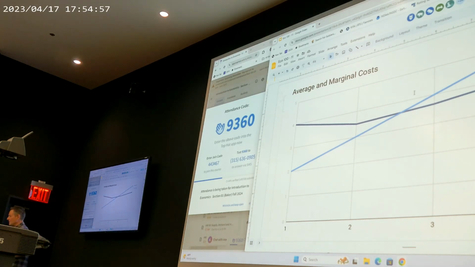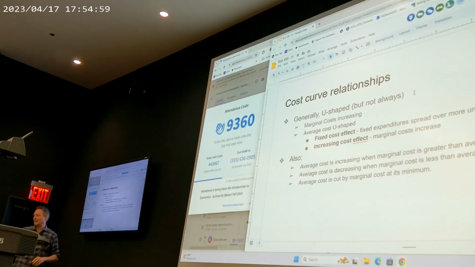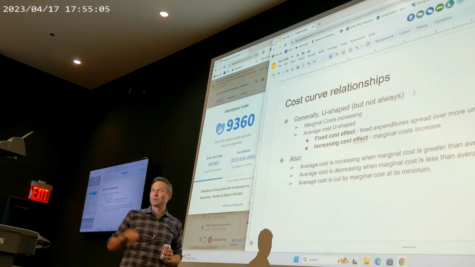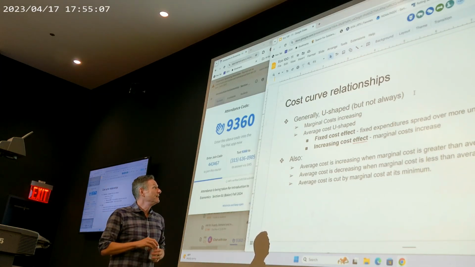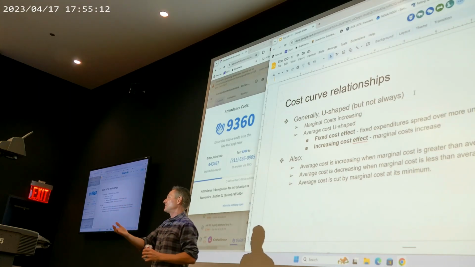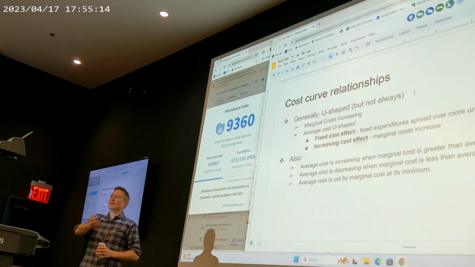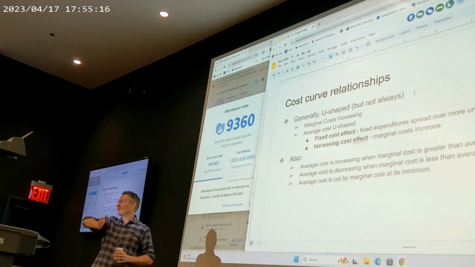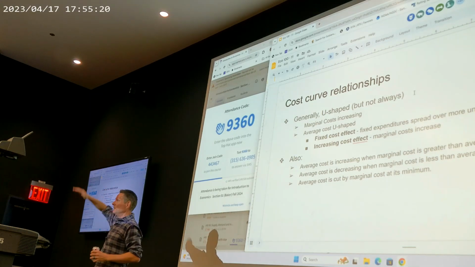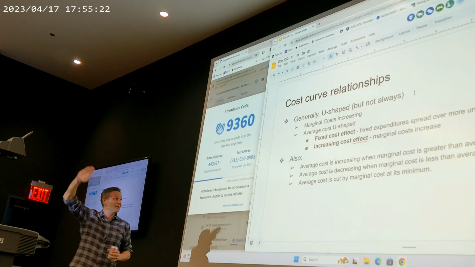Of course, I'll remind you about a couple of details. Average cost is U-shaped, right? And marginal costs are increasing, at least over the important range here. And this, in turn, drives why average cost is U-shaped, right? If you'll remember, we're spreading fixed costs over more units, but at the same time, marginal cost is going up. Average cost is kind of a race between those two things.